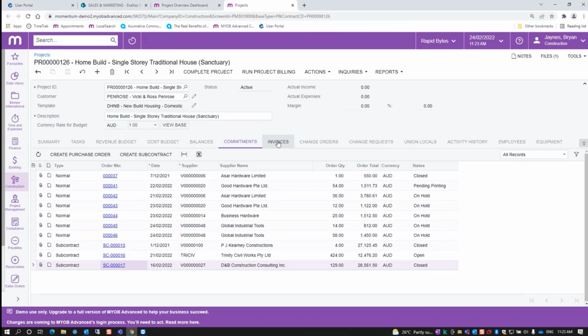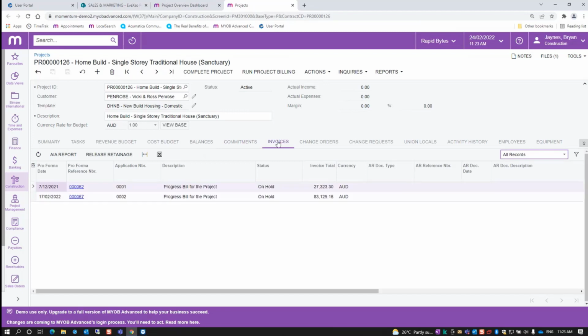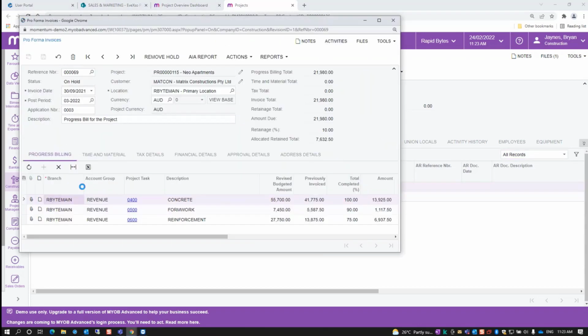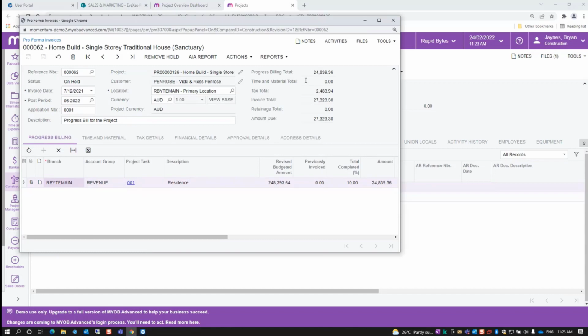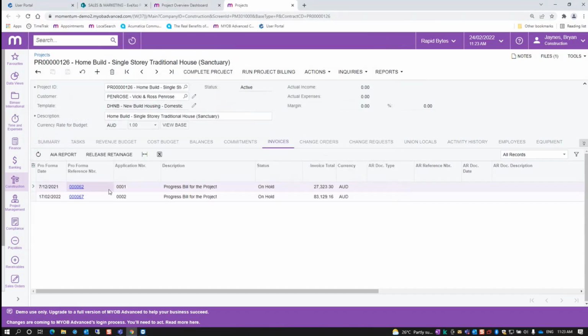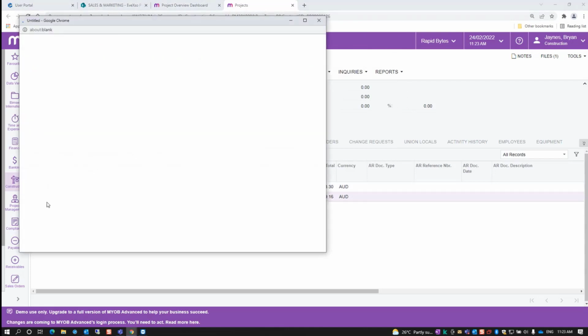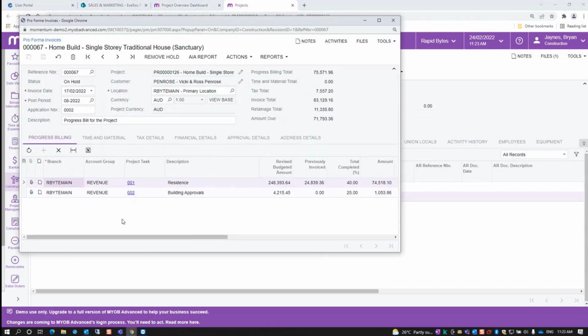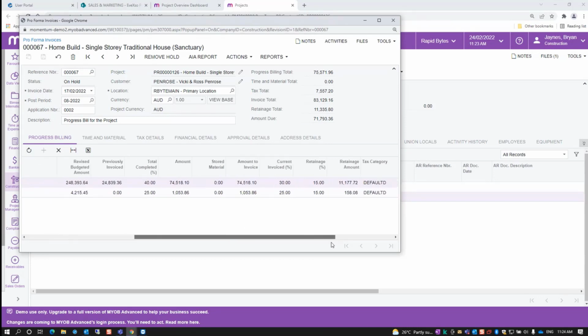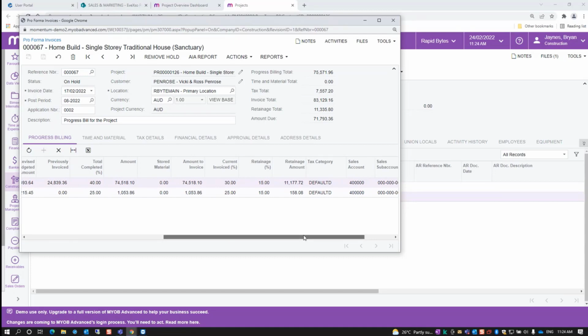While we're here, I'll look at the invoices tab. So invoices are invoices to our clients. We've invoiced out to the client progress billings. You'll see we've got two invoices we've sent out. Number 62, for example, was the first invoice, and that was just about $24,500 sent out to the client. There was a second invoice, number 67, that went out in February last week. You'll see that it records what was previously invoiced, $24,500, and keeps track of the retentions in the invoices.